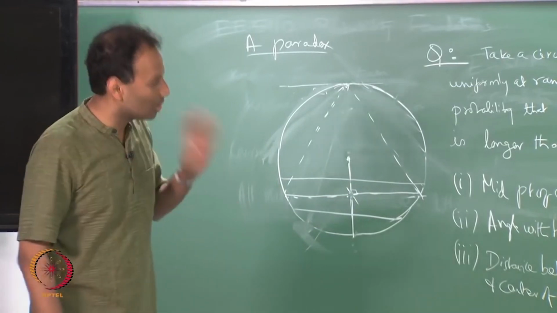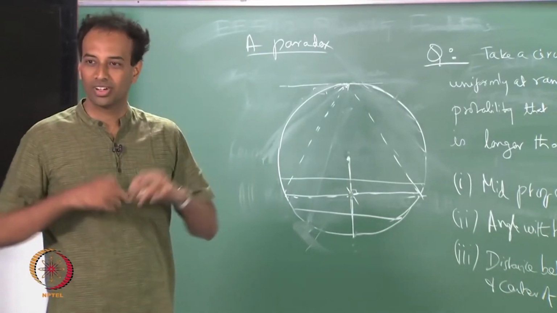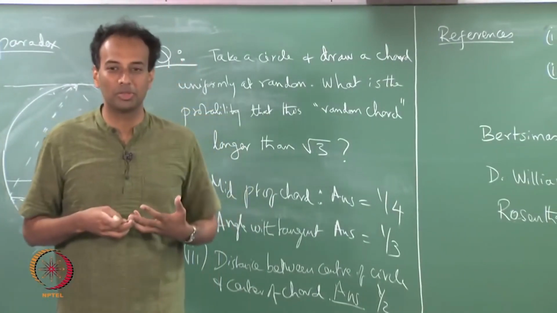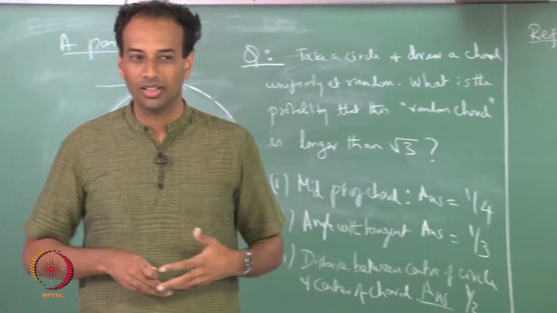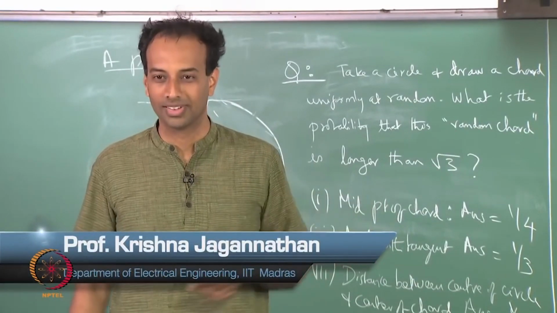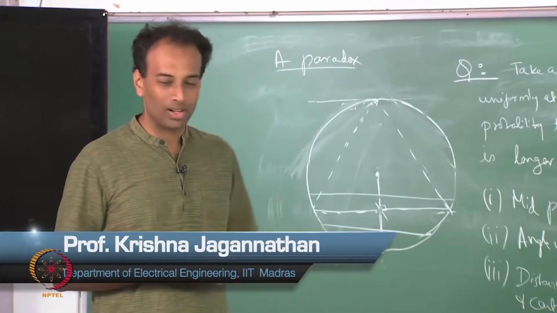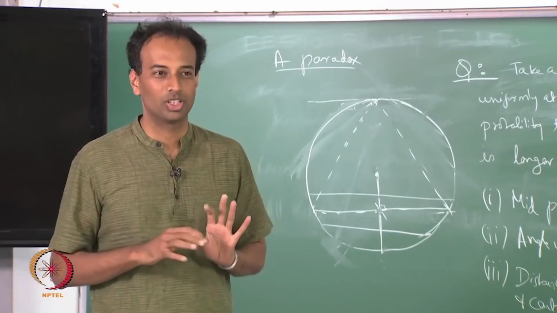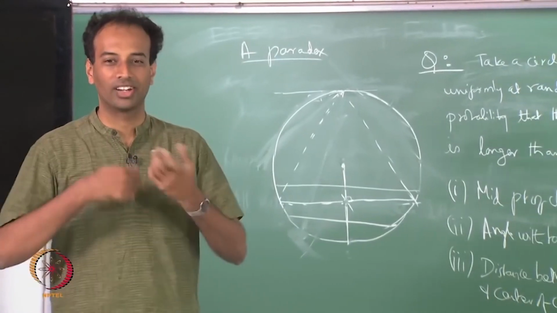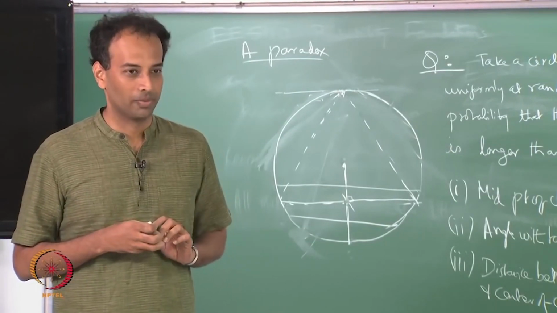So why did I give this example? Just to give you a caveat: if you are generally loose about these things, and you say a random chord without really mentioning what the sample space or the underlying probability space is, you can get into all sorts of confusions. You can get any of these 3 answers. Maybe there are more answers you can get if you pose some other problem. I hope this has slightly opened your eyes to the possibility that you have to be more careful in talking about things like a random point or a random chord. You cannot be very loose about these things; you have to specify in a more precise way.